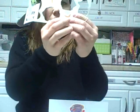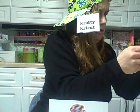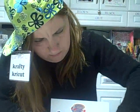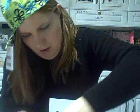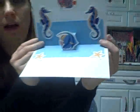See? And then they gave you 2 starfish left. I'm going to punch these out and put them at the bottom of my pop-up device. So it gives a little dimension, or not dimension, but a little character to the bottom of this punch-out piece. So as soon as I get some tape on here, I will glue this down. There's one, and then we'll do this one, and I'll show you what it looks like. And I will glue this one down here with the double-sided tape, and there you have it. It's a pop-up card, decorated.